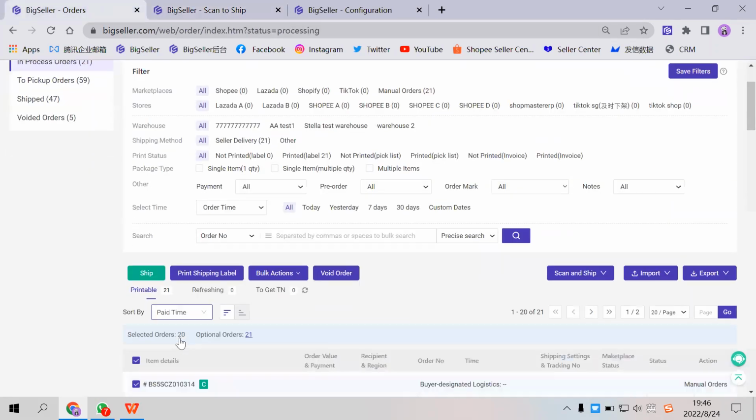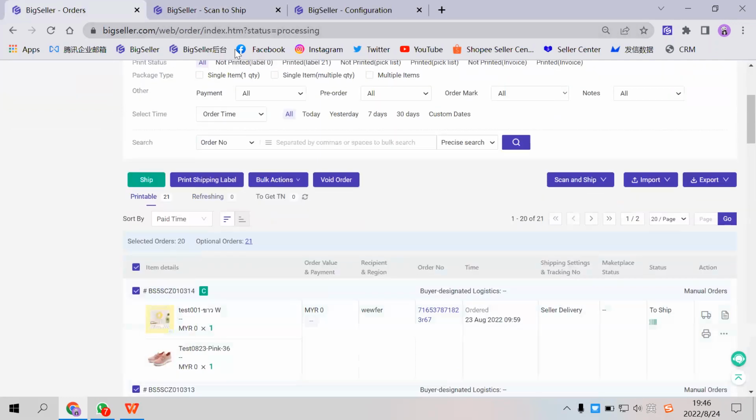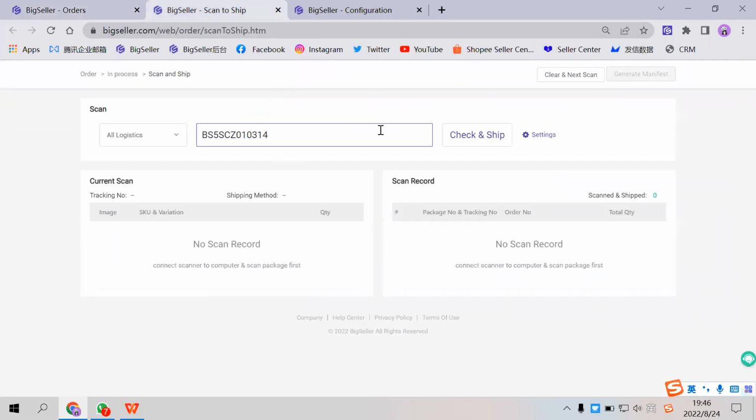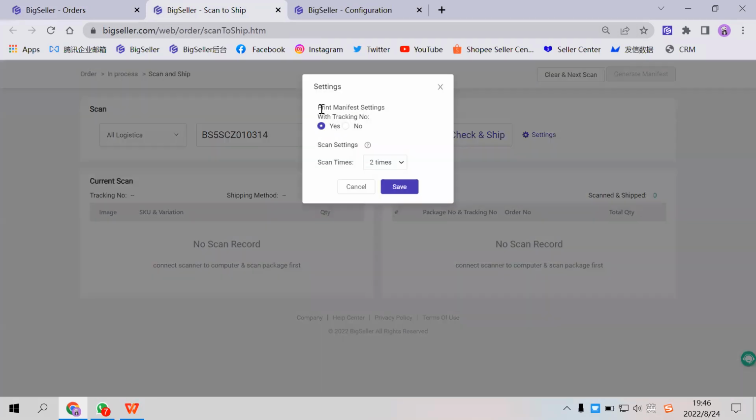For example, scan the tracking number or package number. Here, before we scan it, we have some settings we need to know. If you want to print a manifest with the tracking number, the first setting. And the second, the scan setting: scan times. We have two options, 1 time and 2 times.